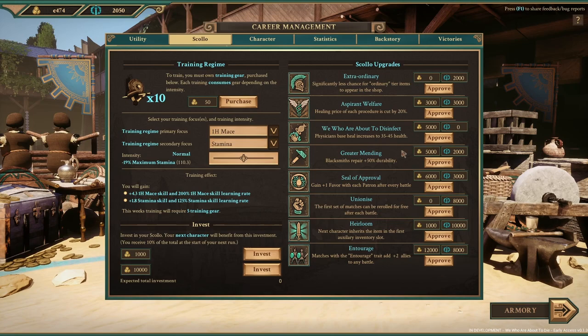We can't get any. Oh, we could get one of these. Significantly less chance for ordinary items to appear in the shop. But we can't afford them. So we need to do something to afford them. Invest in your scholar. Your next character will benefit from the investment. That's right.